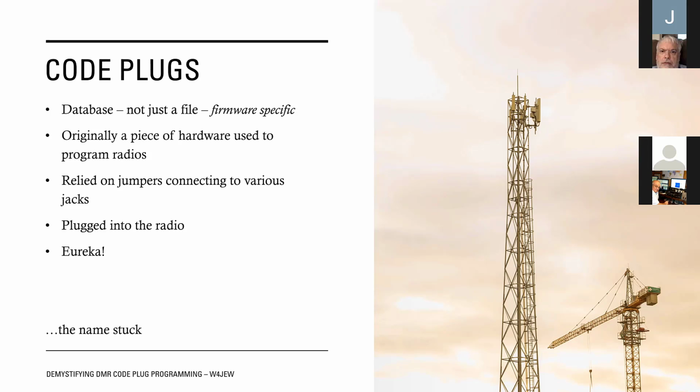Where did the name code plug come from? Well, it was originally a piece of hardware that was used to program the radios. They would take it out of the radio, hook it up to a computer, or make changes with jumpers, and then plug it back into the radio. And there we go, right? And so the name stuck. It's really why we use code plug instead of programming file or something like that.